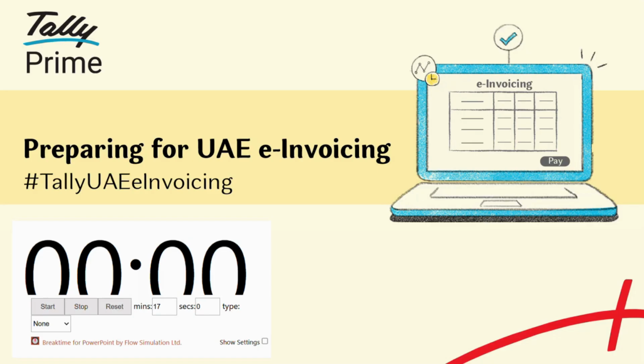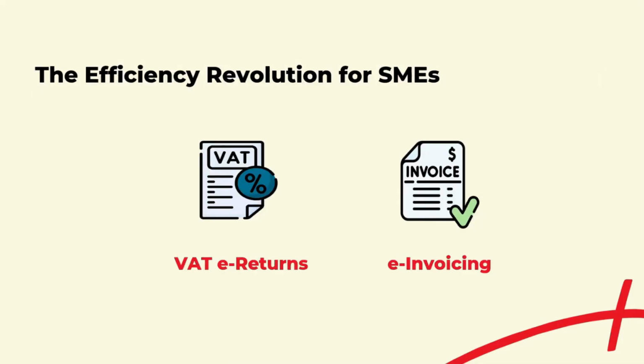As Jasnit mentioned, in today's session we are going to focus primarily on getting a quick overview of what UAE e-invoicing is, what types of businesses fall under this framework, and how you get started with the selection of your ASP. Will Tally be an ASP? That's another question to answer. And then, how does TallyPrime as a product help you generate your invoices in your current systems? And yes, as we know, UAE e-invoicing is being implemented in two different phases, phase one and phase two. Let's also take a look at the bifurcation, which category your business falls in, all of that.